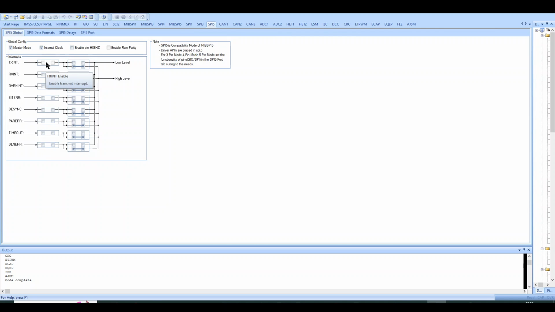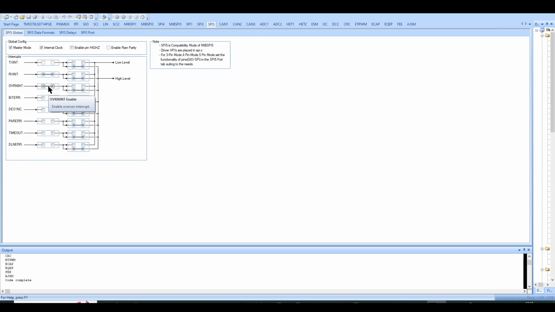Why are these fuses not set? If I want to use interrupts, surely I need to know when the TX is complete and when the RX is complete. Yes, I do. I've just done a quick experiment there, and if we set these fuses here, we can't set that one, but if we set these fuses here, what will happen is that when the module is initialized, these interrupts become enabled. So these will be enabled the whole time that the module's running.